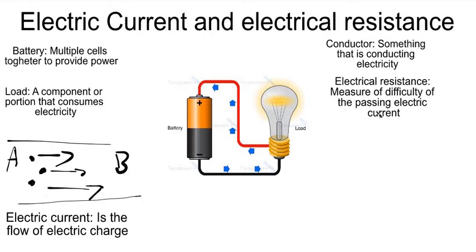Resistance. What is that? Well, in a circuit we need resistance, or else current is going to flow very fast. It measures the difficulty of the passing electric current. So let's say in our mall, instead of our buddies just running through the mall as fast as they can, which, as we've heard, is short circuiting. You've probably heard that. I'll explain later.